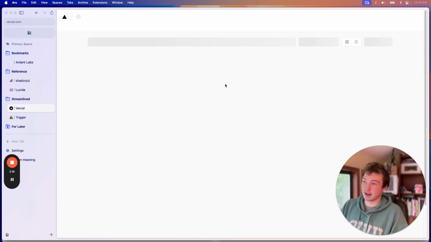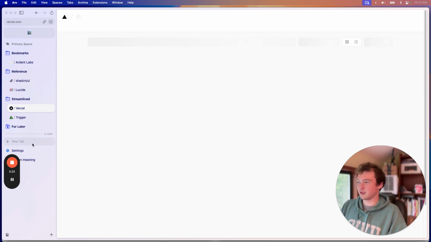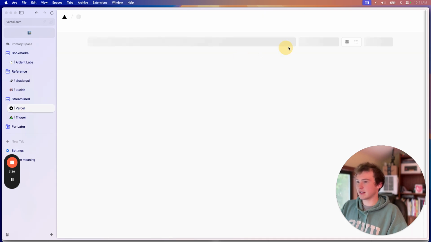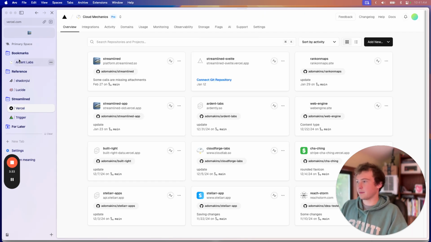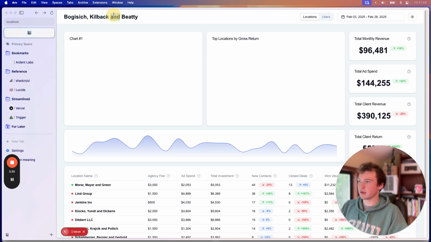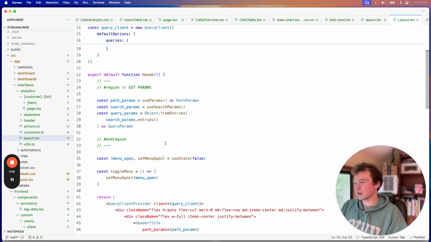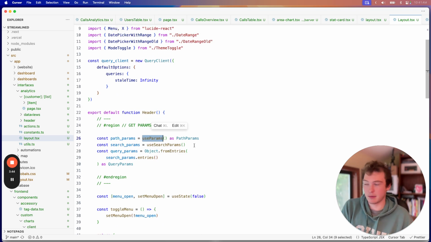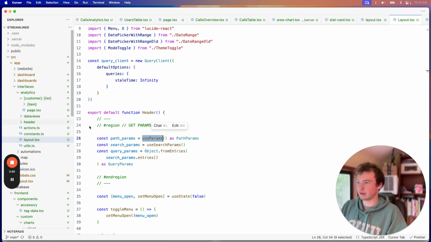And this is crazy. I don't know if you've ever tried this, but if you turn off JavaScript on Vercel's website, nothing loads. And maybe that's because it has to hydrate from the server. It needs to swap things out. But either way, this header, I believe, has to be client-side rendered. And so, in my case, because we're using path parameters that we can't access by default, we have to use this method, useParams, which is a client-side method which will allow us to get those parameters even if it's a member of a child route.